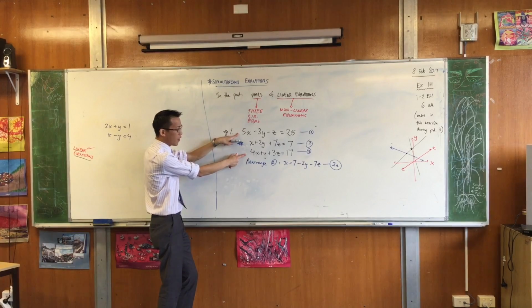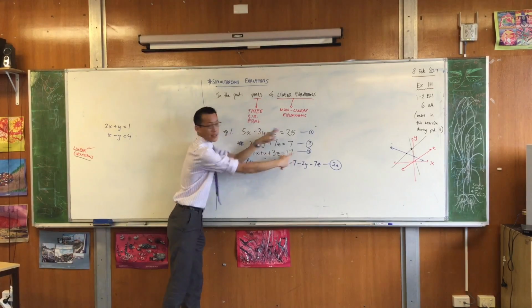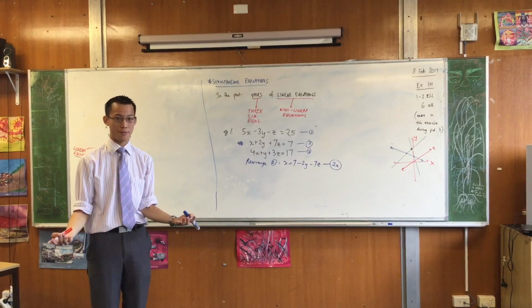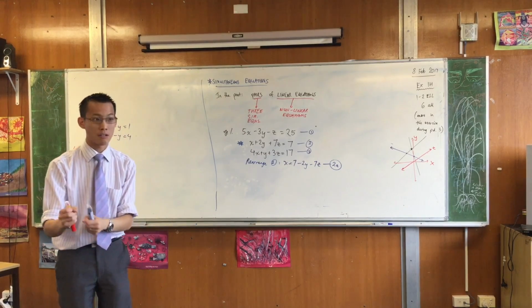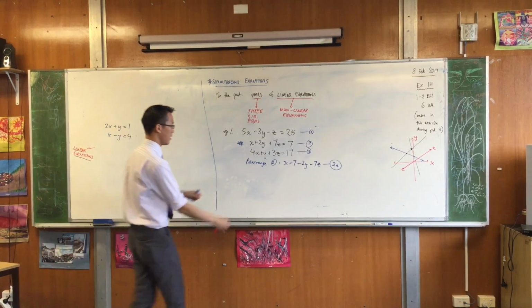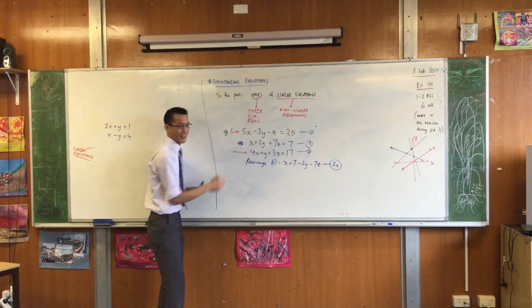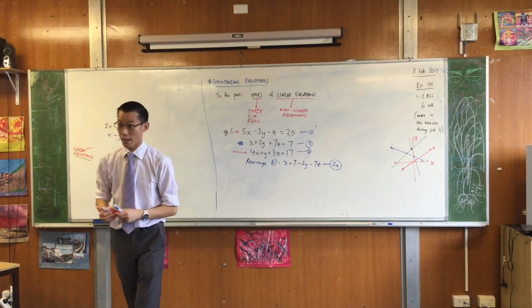Okay? Once you put that in, there will be no more x's in either of these equations, and you can solve them just like a normal pair of linear equations. Can you do that? I'll give you a bit of a head start on me. Substitute this into equation 1 and equation 3, 1 and 3, and then see what you get from there. Off you go.